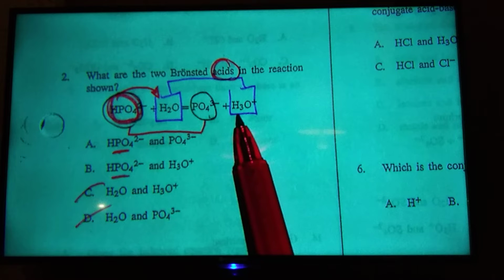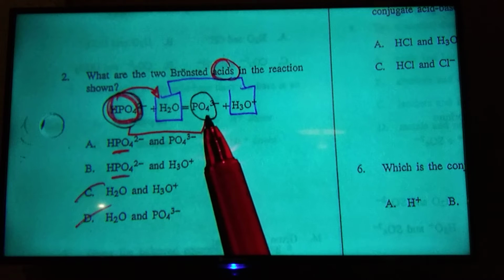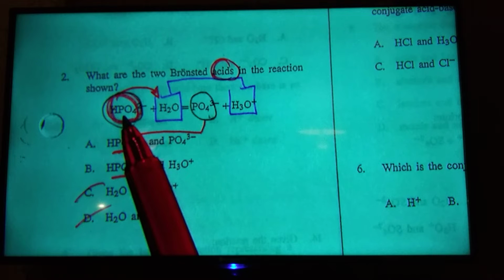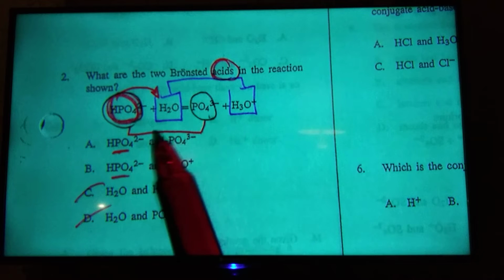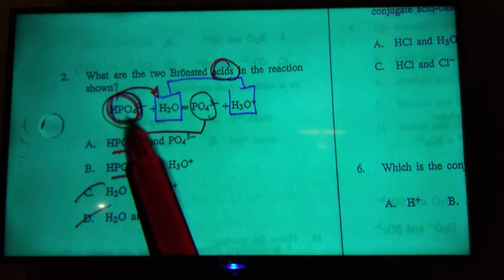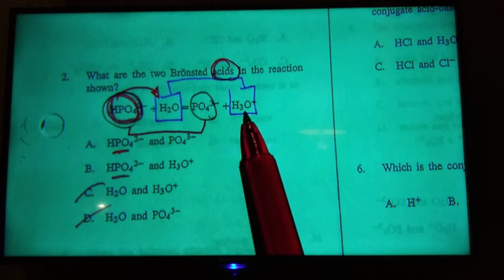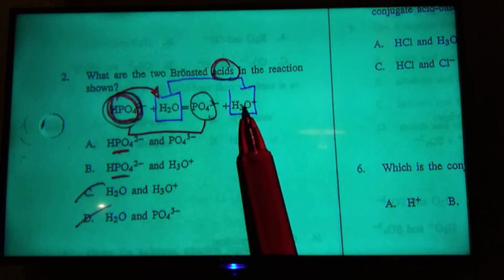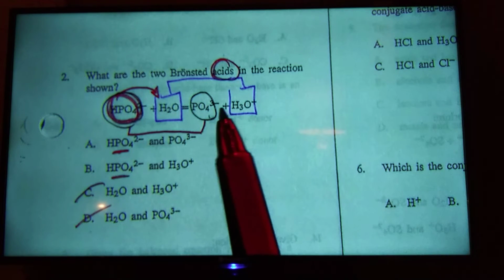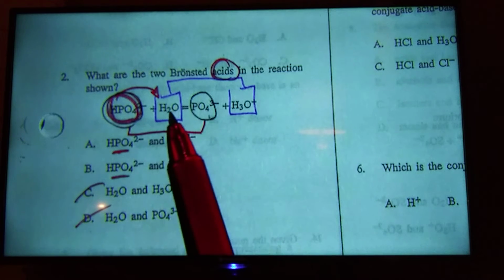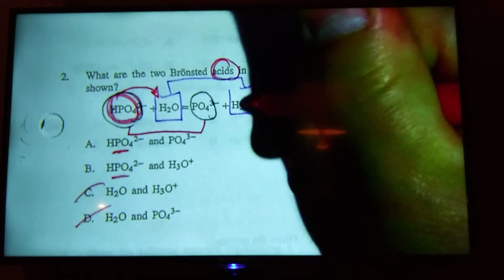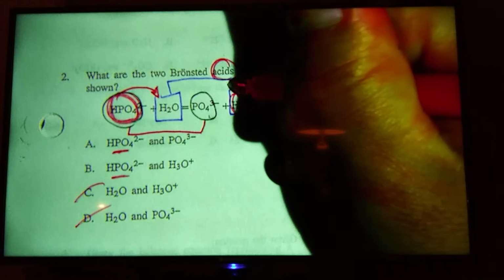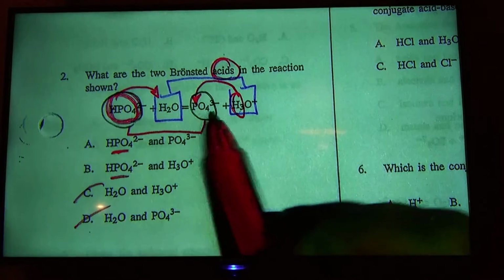Now let's look at the product side. PO4 goes to HPO4. Okay. So this is going to have to gain one to the other side, the reverse reaction side. H3O goes to H2O. What's going on from product to reactant? This guy's going to have to donate a proton, donate an H to the other side. So from here to here, it lost an H. So in this situation, one of these H's is going to migrate over. It's going to donate. This PO4 is going to accept.